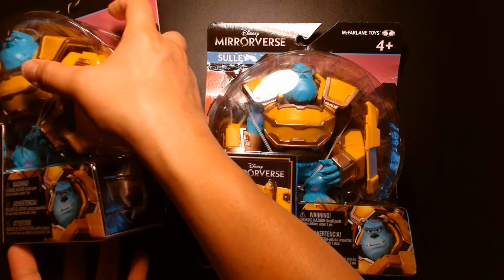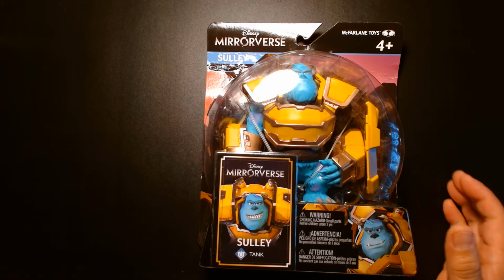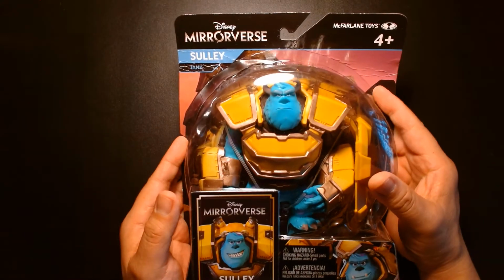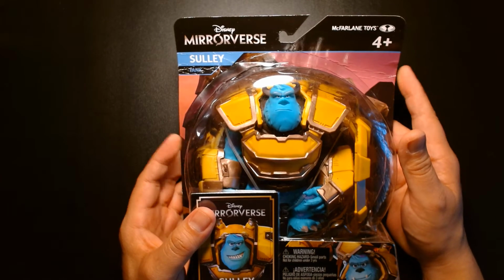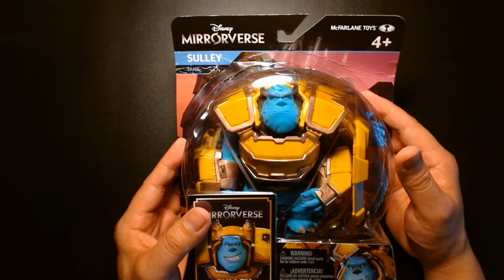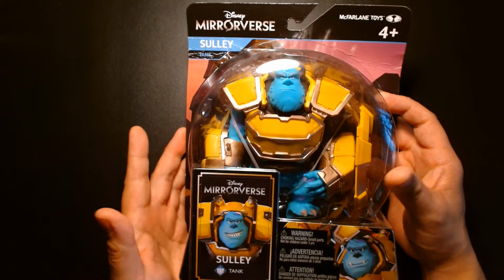Alright, so someone needs to explain to me why collectors feel the need to damage these packages. Someone once explained to me that some collectors do it to prevent scalpers from buying these toys and then reselling them. But in all honesty, I'd rather have a scalper buy the toy than me finding it on the shelf wrecked like this.